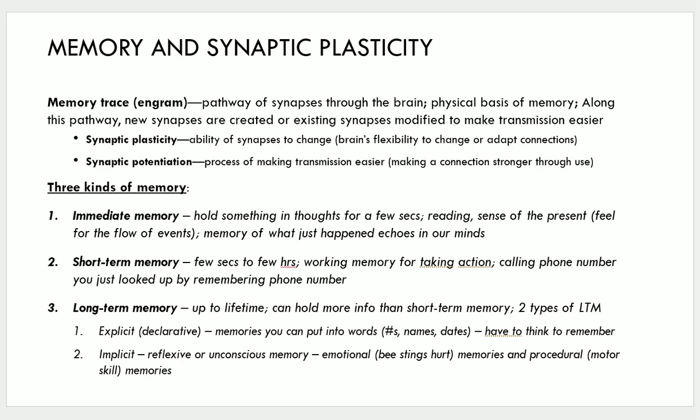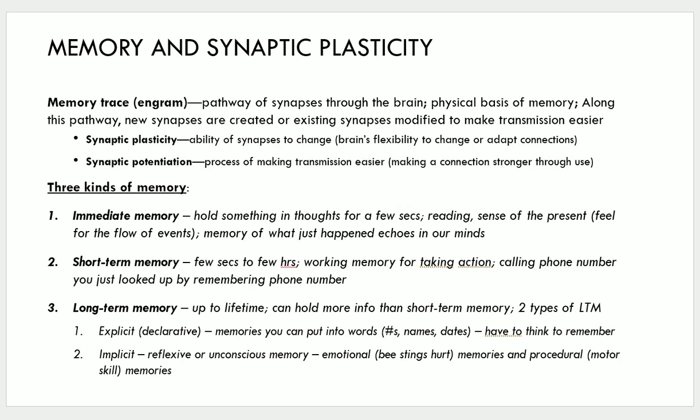So the more that you use those connections, the stronger that they're going to be, right? So, anyways, a memory trace is a synaptic pathway through the brain. So it's the physical basis for memory. Along this pathway, you're going to make new synapses, or the synapses that are already there are going to be modified or changed to make transmission easier, right?